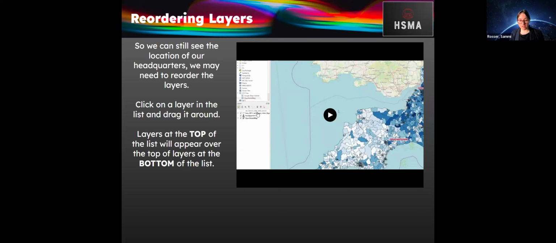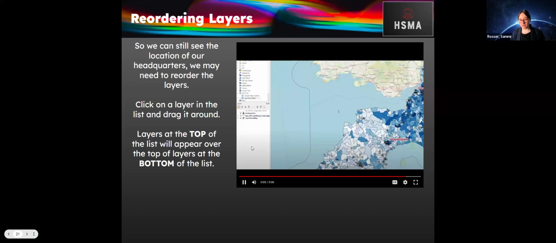I don't know if this will show because I have a feeling I didn't optimize for video, but effectively in your layer panel, where you've got this list of layers in the bottom left, if you have a layer like headquarters, you may need to click on it and hold down and then drag it above the layer that we've just created, which in this case is LSOA 2011 Southwest Forces, and so on and so forth. I will try playing the video, but it may not show up very clearly, maybe a little bit juddery.